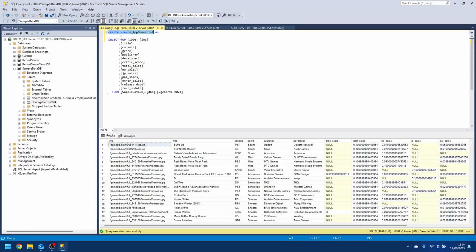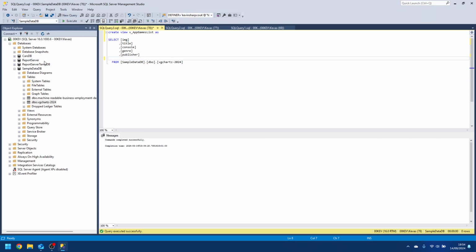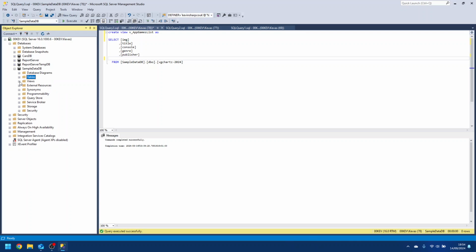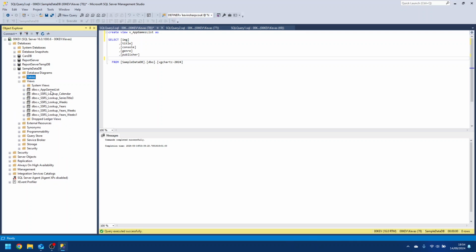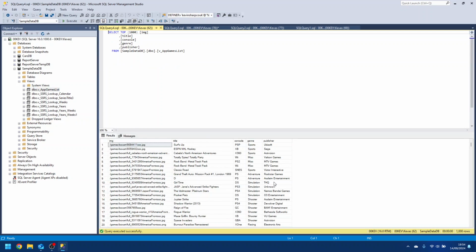But right, so let's say we don't want top 1000 from there. All we're interested in is up until the developer. So we don't really care about delete. Let's execute. And then if we go down here, there you go. You can see here we've got various different views. And what we can see now is we could hand that over to somebody.